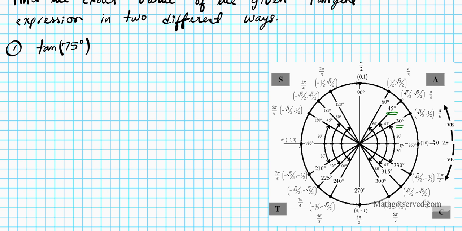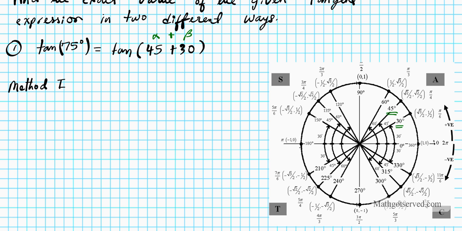Okay, so we're going to write tan 75 degrees as the tan of 45 degrees plus 30 degrees. Okay, so what does this mean? This means that alpha, the first angle, is going to be 45 degrees and beta is going to be 30 degrees. All right? If you notice, we have the sum of angles here. In this problem, we're going to be evaluating this trig expression using two methods. So let's go ahead and take a look at method number one.